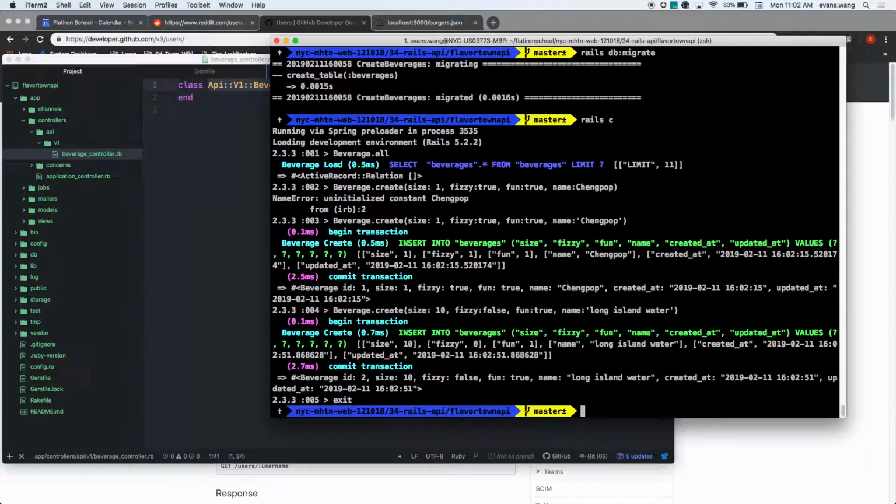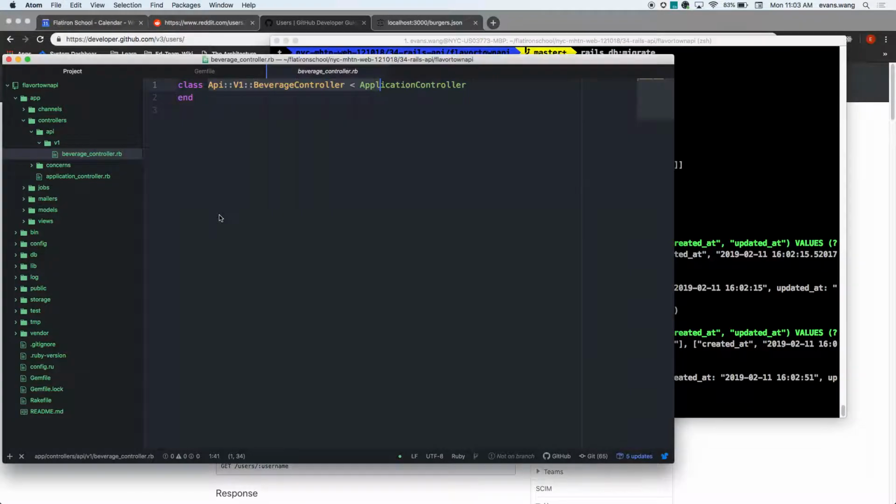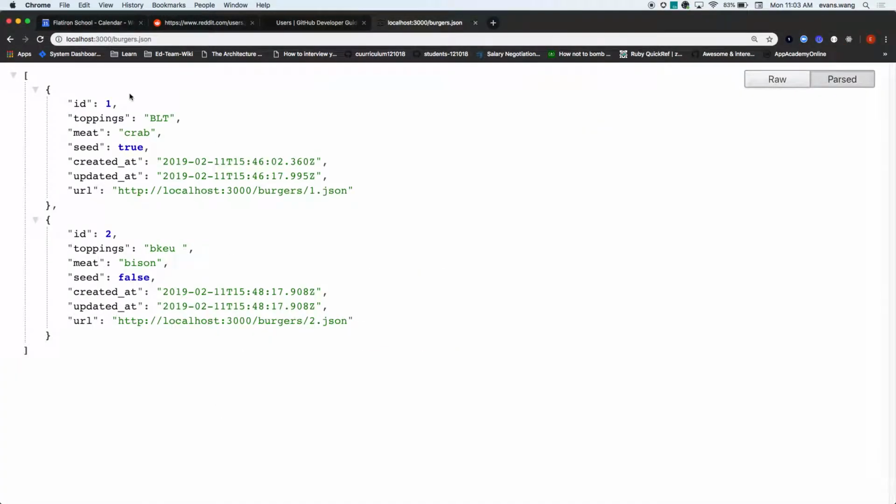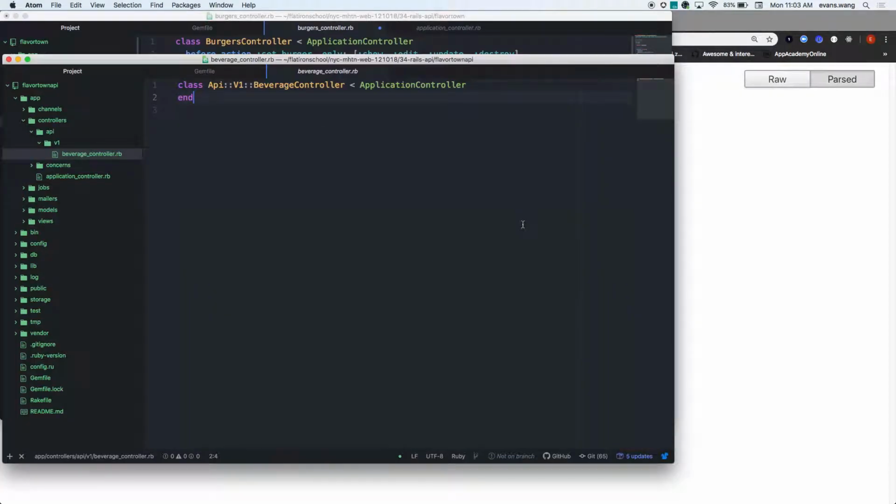And now let's take a look at how I can see this information. Knowing that I have some ability to look at .json, how can I possibly look at this data?